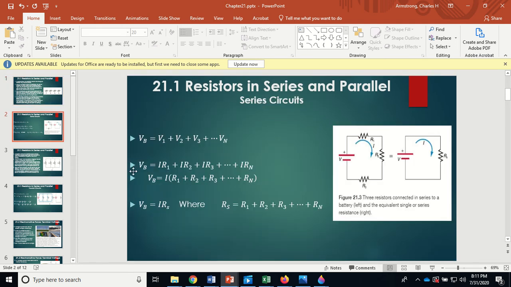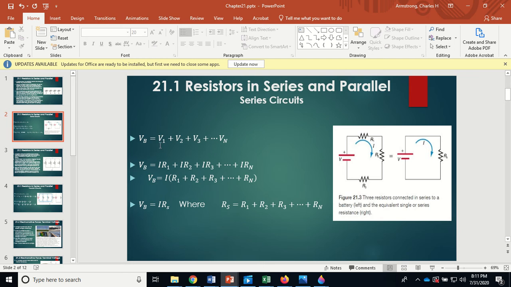So in a series circuit, the one thing that happens is the voltages have to add up. Whatever voltage you have from the battery has to equal this voltage plus this voltage plus this voltage. If this is 20 volts, this is 5 volts, and this is 5 volts, and this better be 10 volts. They got to add up to 20. So the voltages add up in a series circuit.